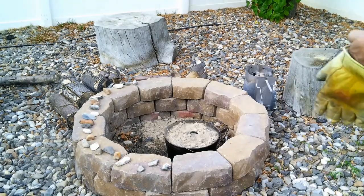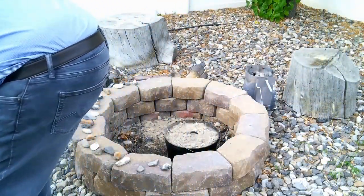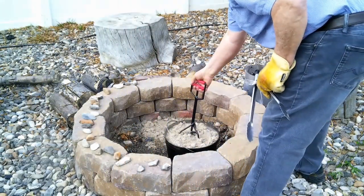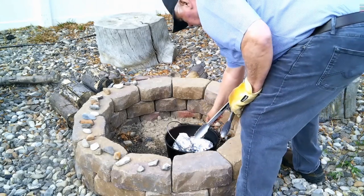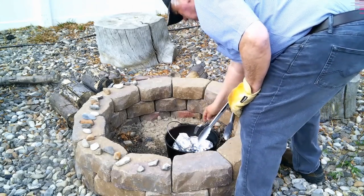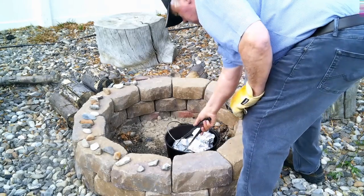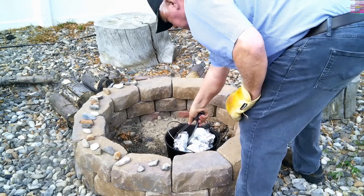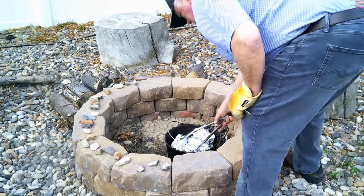Well, we're halfway through the cooking process, and we're going to take a look at how the potatoes are coming. It's been about 30, 35 minutes. We're going to check them, and looks like they're just about half cooked. Now I'm going to take these potatoes on the bottom and just turn them over so that you don't scorch on the bottom.